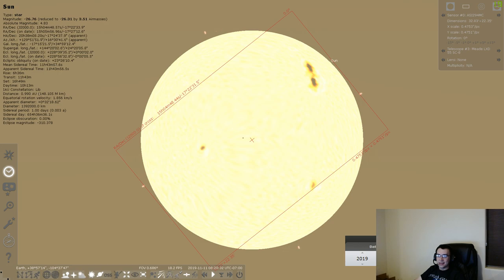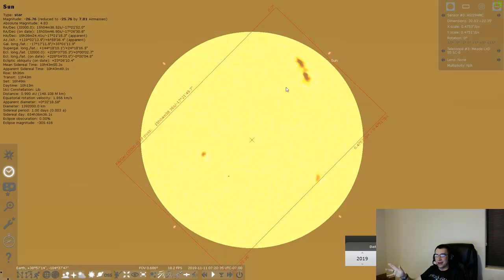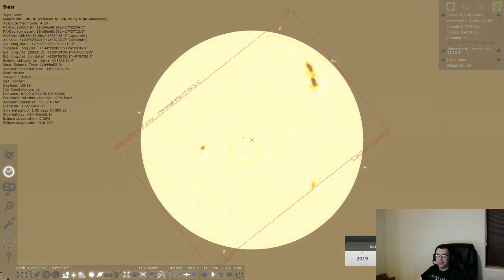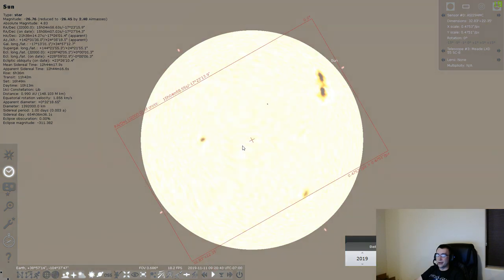So you can see 7:30, you have such an angle. You go 8:30, less of an angle. Forward an hour, you have less of an angle. But you can see that the sun is generally rotating. So if you look at this hypothetical sunspot, probably not going to be any sunspots on the day of the transit because we're at solar minimum. The cycle at which the sun has very little solar activity, very few sunspots, very few solar flares, not a lot going on. But as a frame of reference of what software uses here, let's look at the southern sunspot.